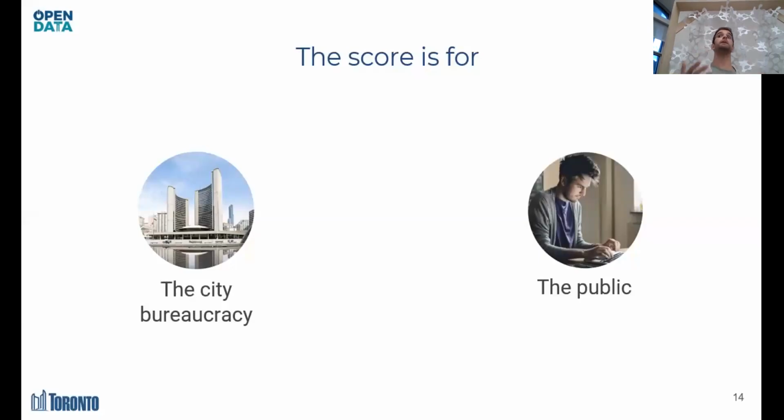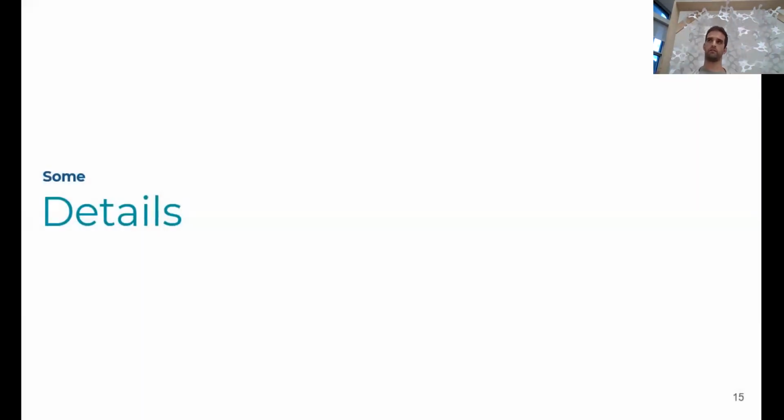And when I say provide people with usable data, I mean everybody, us, the public, sure. But I also mean people within the city bureaucracy. Because it's really easy for somebody in one division who's looking for data about the city just to come to our portal instead of finding out in the email, dealing with networking stuff. It's actually helpful in both ways, both for the city outward and inward. So that's our context. We have an idea of what a score is. We have an idea of what the world is that we're trying to make the score. And now let's talk shop. Let's talk details.